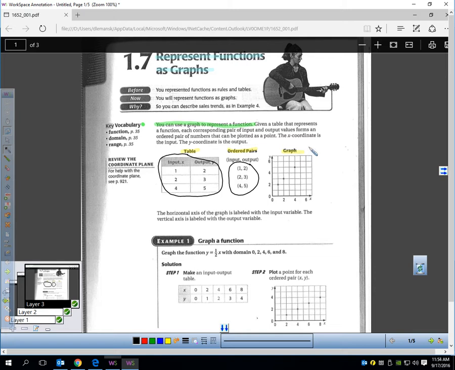And the graph is telling me the exact same thing again. You can look. If I go 1 right, 2 up, that's my point. That means if you input 1, the output's a 2. And you can see the point 2, 3. If you input 2, you output a 3. And if you input 4, you output a 5. This is like 3 different languages that are telling me the exact same thing. And we discussed that in class the other day.